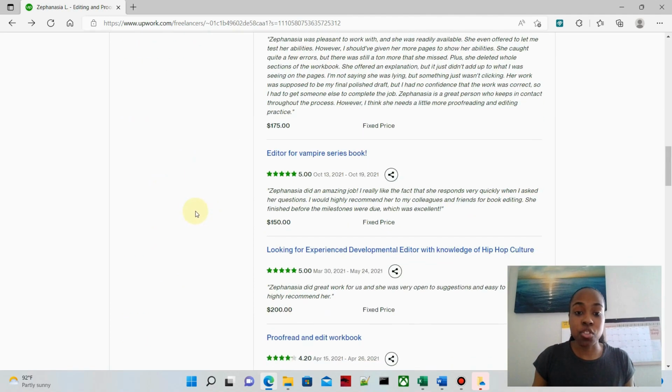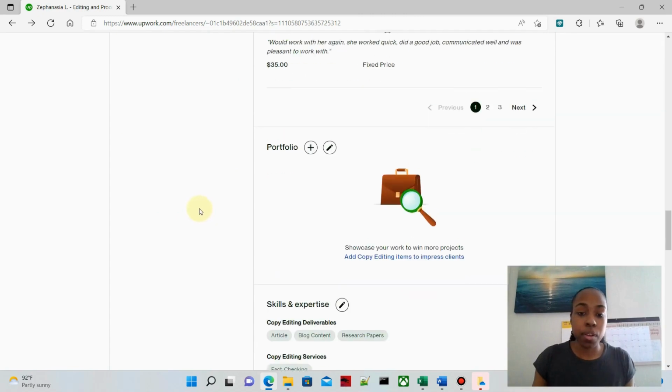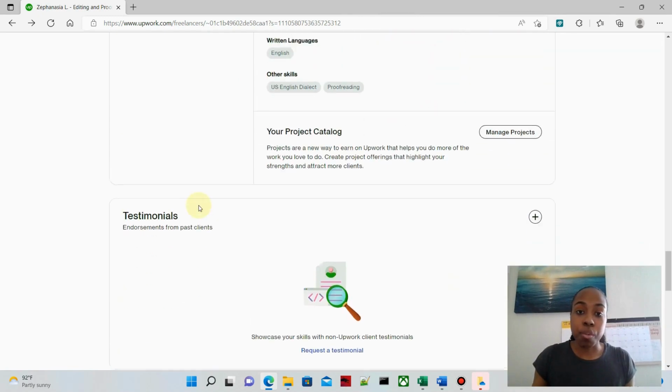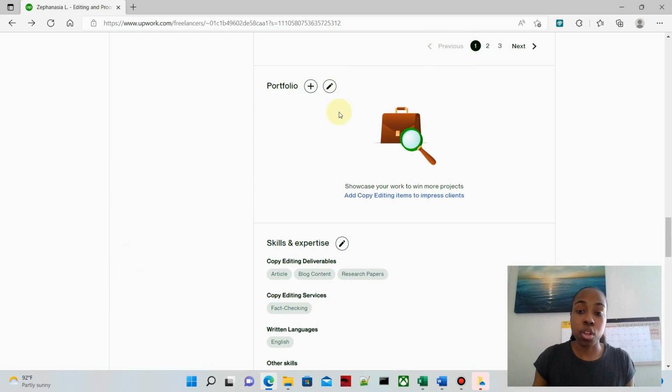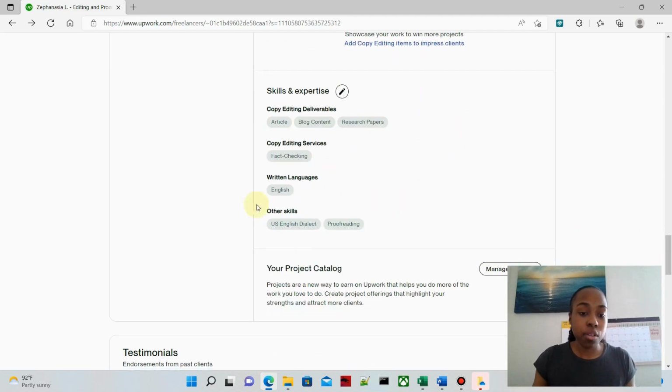So for the most part, it just serves as your resume. And so you do want to fill it out to the best of your abilities. Even right here, you'll see a portfolio section. So if you have like book covers, posters, designs, things you've done, or even videos you may have created, you can just post them right here. And this is great to give clients an idea of what work you've done, what your work may look like at the end, and it may help them decide whether or not you're the person they're looking for to help them with their project. So again, fill out to the best of your ability.